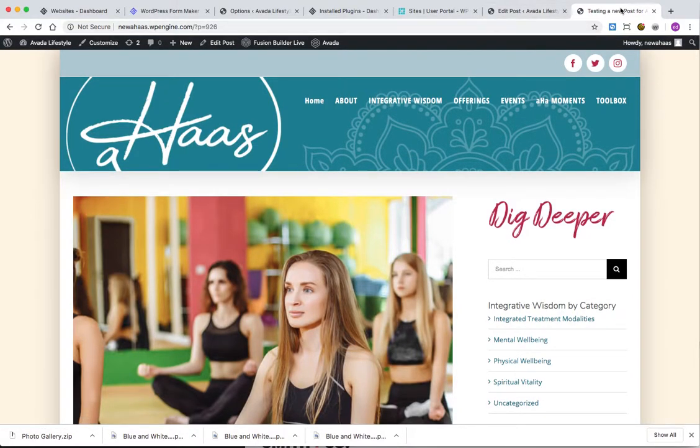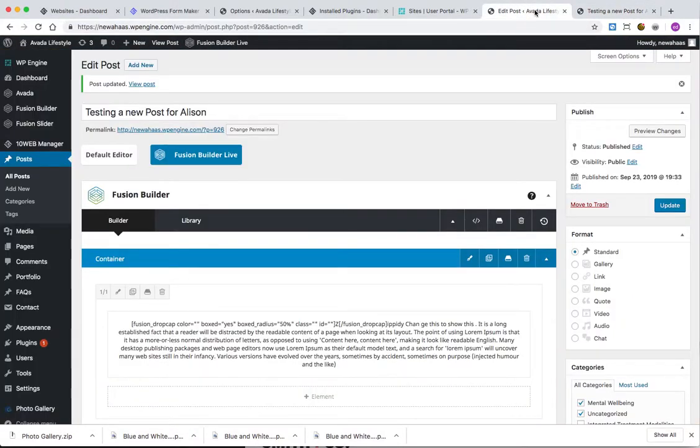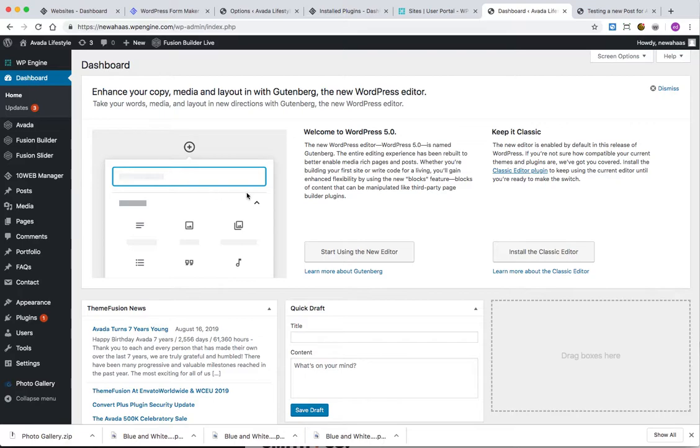So this is the front end, and when I send you the link, you'll come to this page here. You'll actually land on the dashboard, and this is the back end. You'll notice on the left-hand side there are links to a bunch of different sections where we edit content, but the one I want to show you is the posts section, which again, those are blog posts.